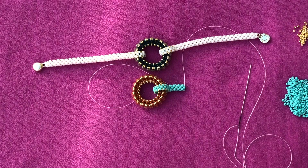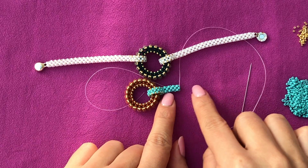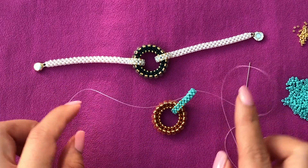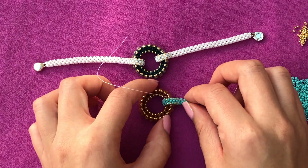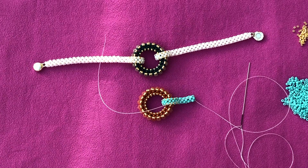And just before I continue, once you have a couple of centimeters, like until you get here, go ahead and get rid of this initial tail. Just go through some beads, make one knot, go through some beads, cut off the tail. That's all you need.